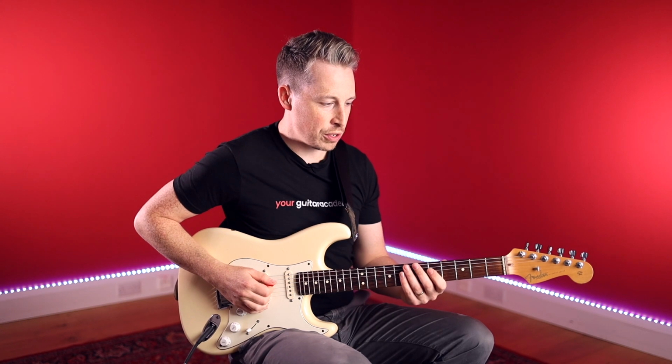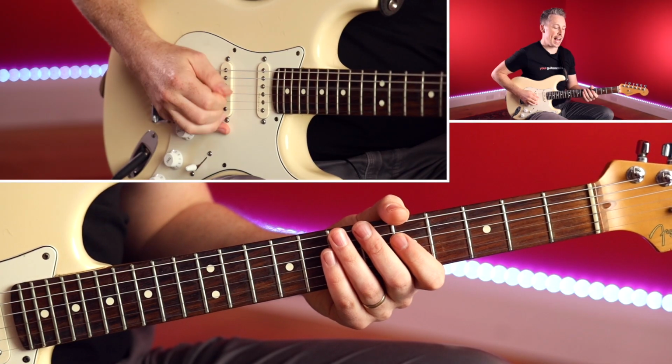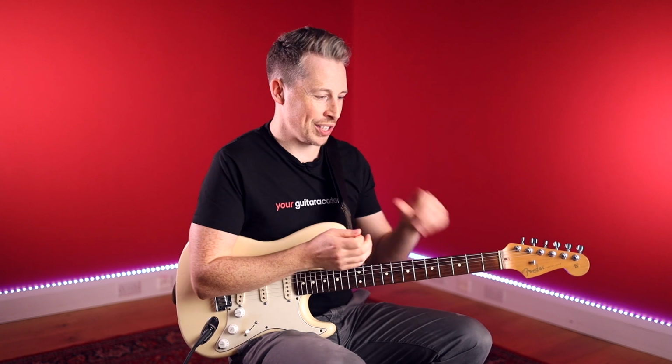And physically what I'm doing is a downstroke because it starts on the 3. If you're thinking of it as a rhythm pattern, it's 3 E and a, 3 E and a, 3 E and a. So it's just down, up, okay? Fits in with the rhythm pattern. That's what we're going to find out as we start to do this.